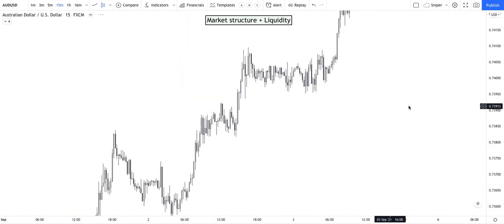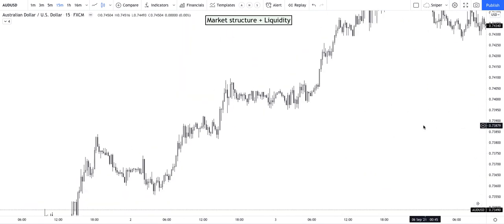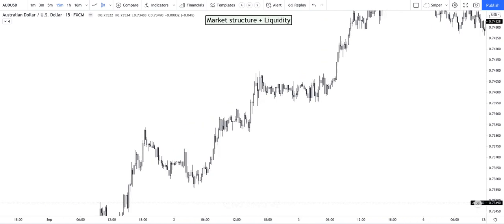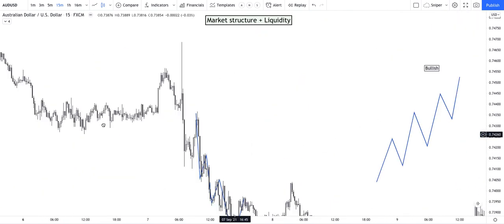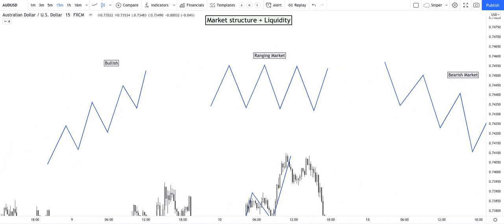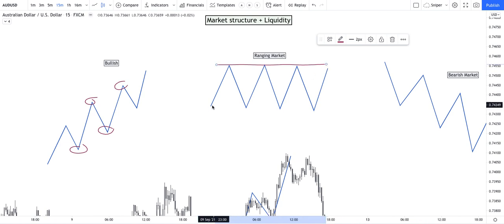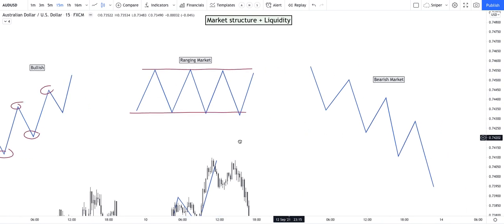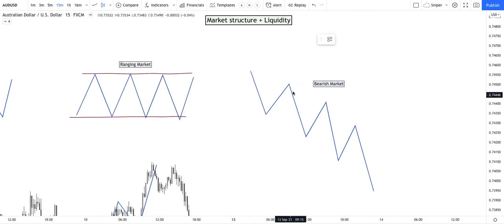So a few things that we can now point out regarding market structure is that there's liquidity surrounding these areas. If we look at market structure, we have it over here. There's liquidity below lows. There's liquidity above highs, previous highs. There's liquidity above the highs. There's liquidity above the lows on this side as well. And there's liquidity above the lower highs. And there's liquidity below the lower lows.